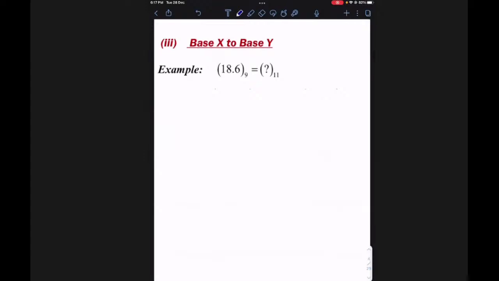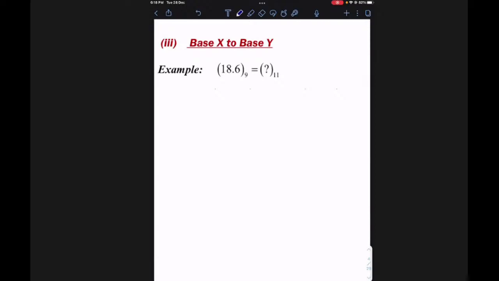Okay. So the third model is base x to base y. The previous two cases we have seen are basically base x to base 10, and base 10 to base x. Now here it is base x to base y. That means base 10 is nowhere, right? Although there are some other ways, one wise technique is, because we human beings are habituated to the base 10 number system, you use the base 10 number system as the intermediate.